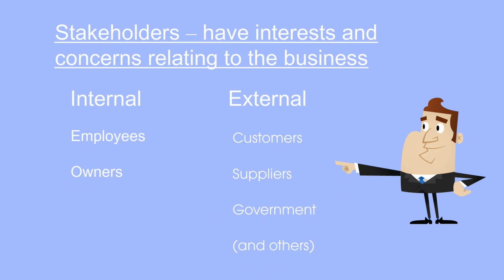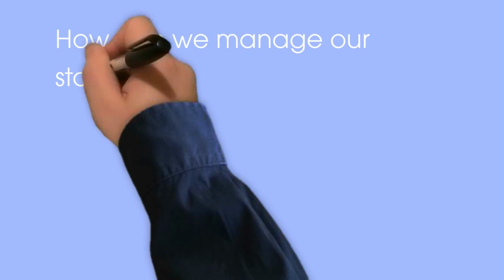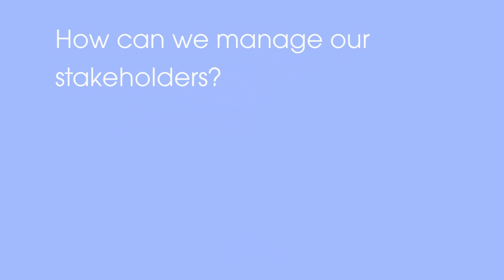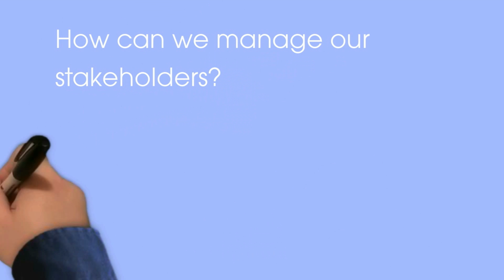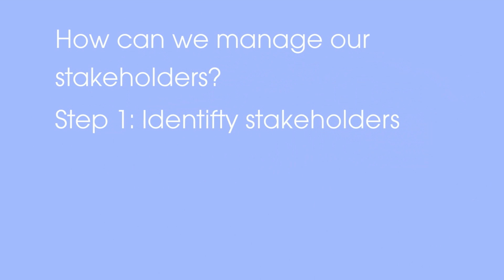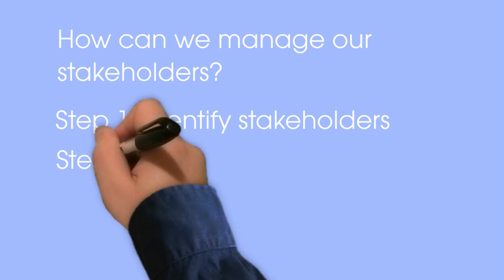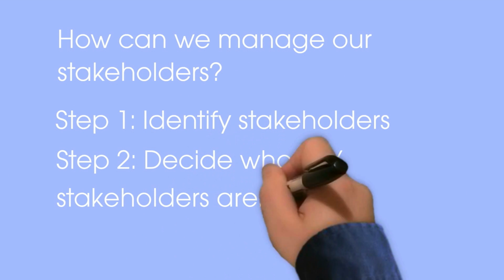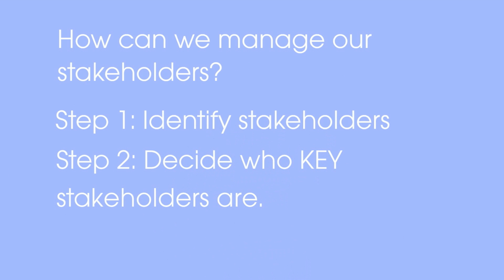To help minimize conflict between stakeholders, a business can try to manage stakeholder relations. It wants to get support and acceptance for what it's trying to do. It wants to keep everybody on side as much as possible, if you like. It's never possible to please everyone all the time, so having first identified all the stakeholder groups, managers need to think about who the key stakeholders are and who needs less attention.